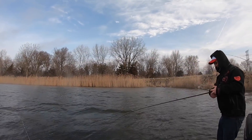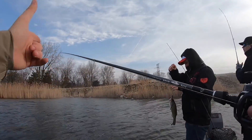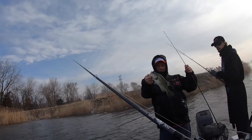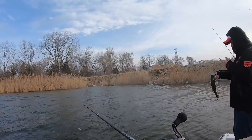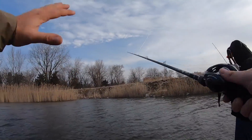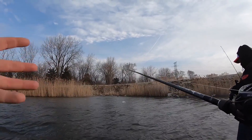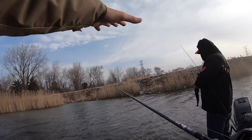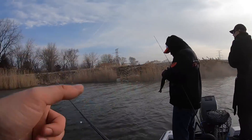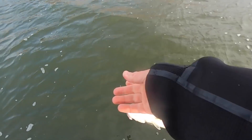First fish of the day on the Carl's Bait and Tackle Thwacker. We're fishing this point right here, picking it apart with all three different lipless crankbaits, and Jim just chucked one right into this little pocket and caught the first bass of the day. Pre-spawn conditions — we're on a power plant lake, water temperatures are pushing 60 to 65 degrees, and that fish is up in this little spawning pocket. First fish goes to the Carl's Bait and Tackle Thwacker.